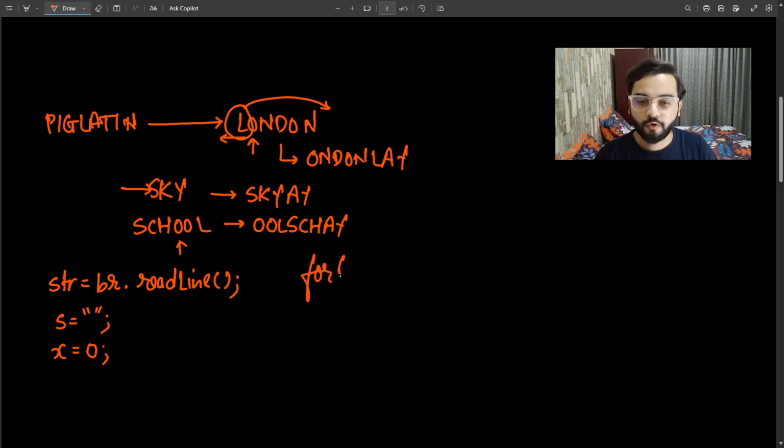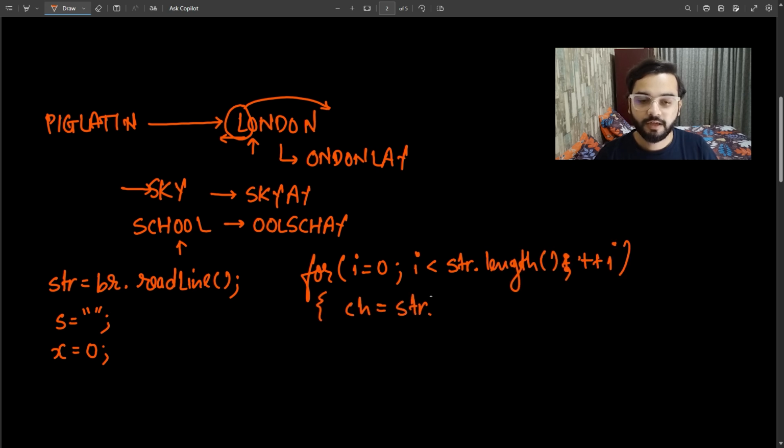For that I will take a for loop, i equals 0, going till the very last index of my string. I will start extracting characters from the very first position. If I find that my character is a vowel, I have simply written the condition we have to follow; the whole statement I will show you in the program.